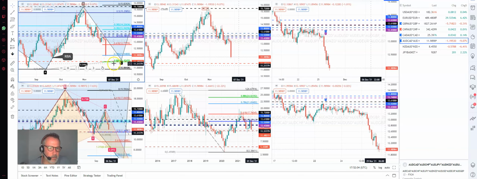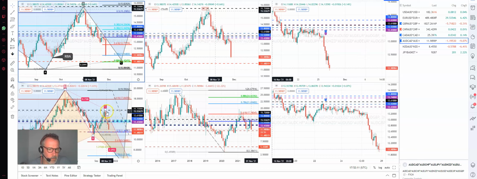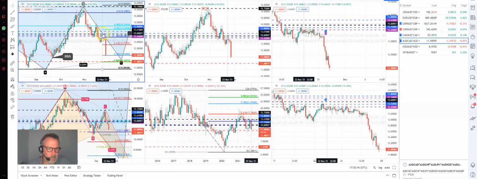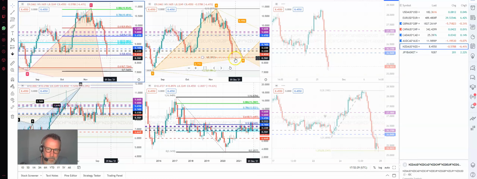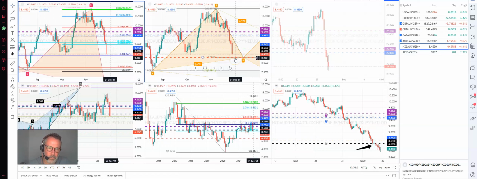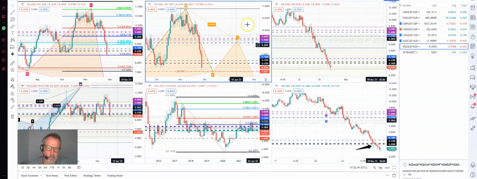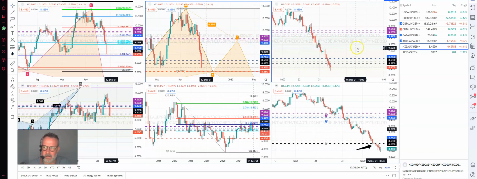Okay, so the reason I'm saying a potential support here is because it could be the CD leg of a higher move, but it could also be just a continuation of this CD leg. So I'm not completing a pattern. Okay, so I'm just giving myself potential. CAD, I'm not completing a pattern. I'm giving myself potential support. Swiss, I have completed a pattern, and that's important. New Zealand dollar, again, potential support here to complete or to start this pattern, BC leg to the upside.